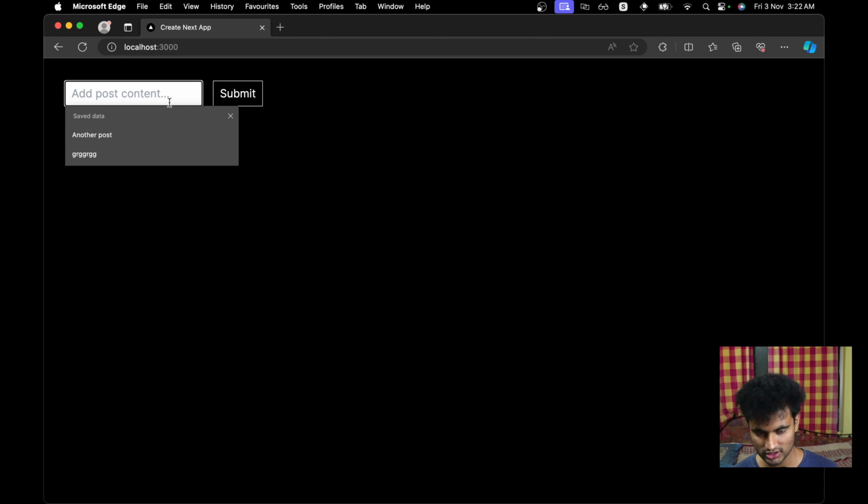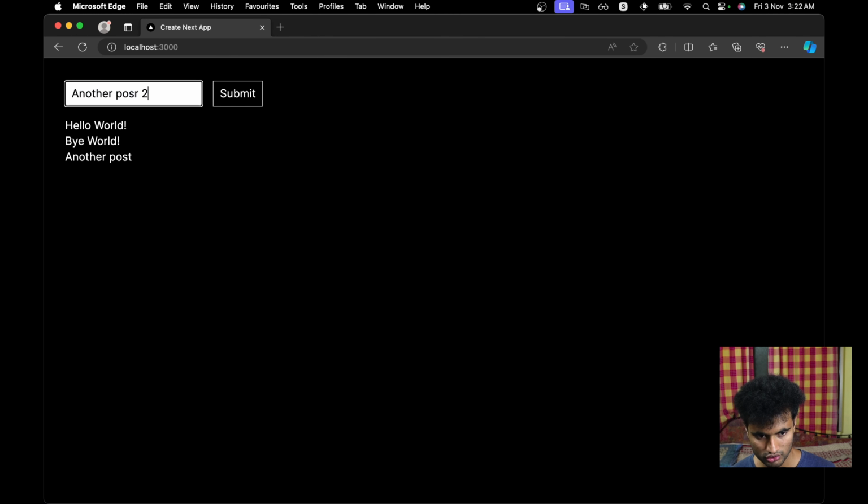So now if we say another post 2 and submit, you should see it right here. The entire page didn't reload, but only this data was changed. So I think this is a bit better than PHP. It's like having the React ecosystem plus having the benefits of using PHP, and I think there are some developers who would like something like this. I have worked with PHP myself, and I think that this would be a good feature, but I don't know if I want to go back to those days.